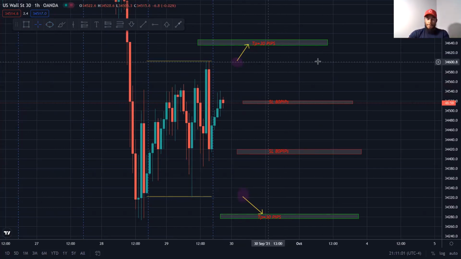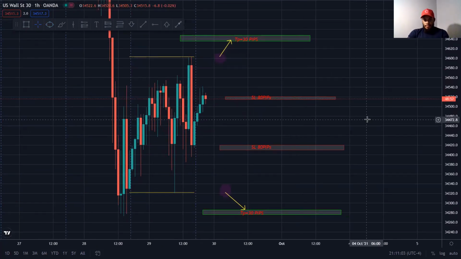All right, guys. This is the setup for today. And all we have to do is just wait it out. This is a live session, and what I'm doing here is just patiently waiting for the trade to come to me. You don't want to force trades or anything. You just want to keep it moving and relax and get your mind ready for when it does hit that buy stop or sell stop going on here.